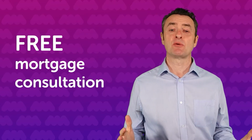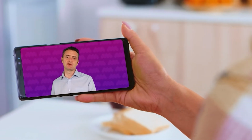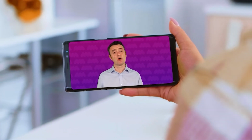This is a process that we call Know Your Customer. Every customer has got their own individual circumstances, and normally there's a question about criteria or something unique about your circumstances that you want to know to question whether or not you can qualify for a mortgage. So what we do during this call is take some basic information from you to take away and do some research to see if we can find a suitable lender for you. These first initial consultations can be by video or telephone call.